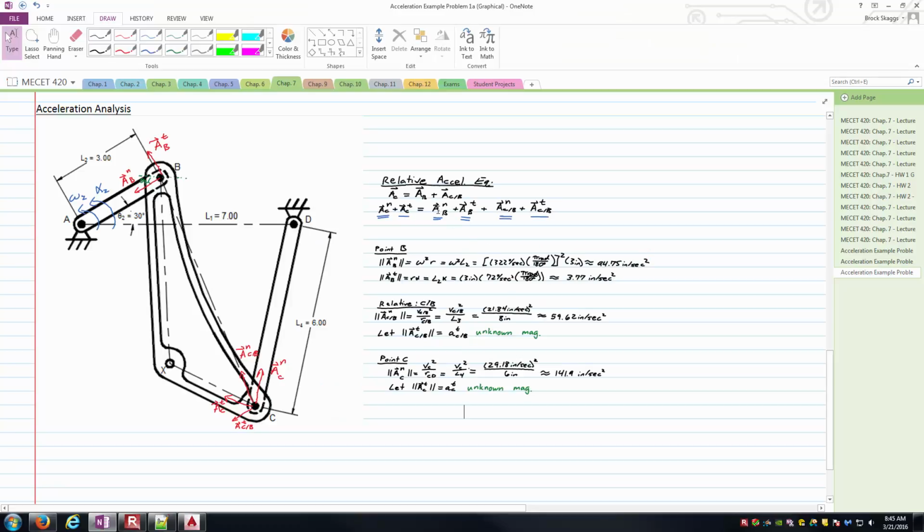So I've now drawn this vector here, the tangential component of B. Notice the magnitude is 3.77. As far as direction goes, you can see on my diagram, it's perpendicular to the normal component, and it's also going upward and to the left because, again, the tangential component has to agree with the angular acceleration of the link that it's sitting on. So I can think of point B being on the crank here. The crank has an angular acceleration oriented in the counterclockwise direction, and so the tangential B has to be pointing up and to the left, or in the second quadrant there. Again, the magnitude is not very big at all, 3.77 inches per second squared.